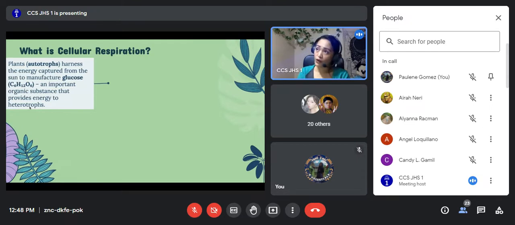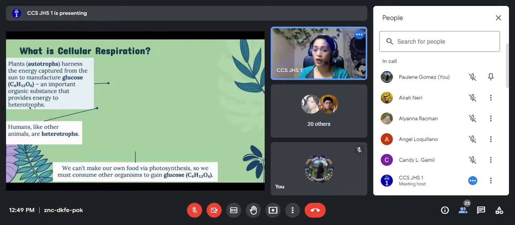We have already established that plants are autotrophs. They are self-feeders. They produce their own food. However, just like us, they need to process that food so that they will be able to convert it, which is in the form of glucose, into the correct type of energy that the body will recognize. So humans, like other heterotrophs, need to process the food or the glucose into smaller substances, and that is of course through the power of cellular respiration.